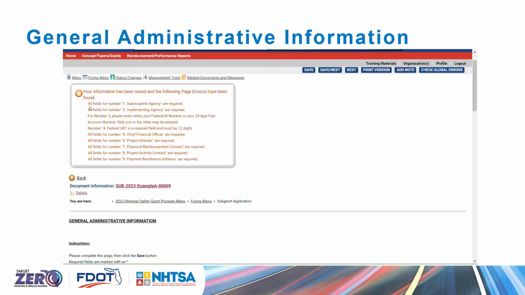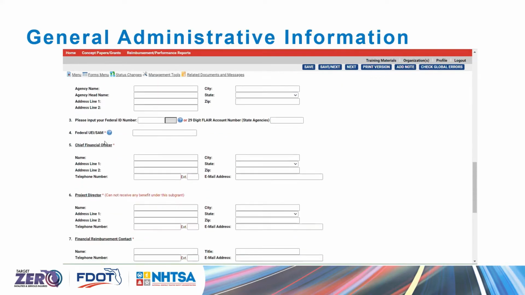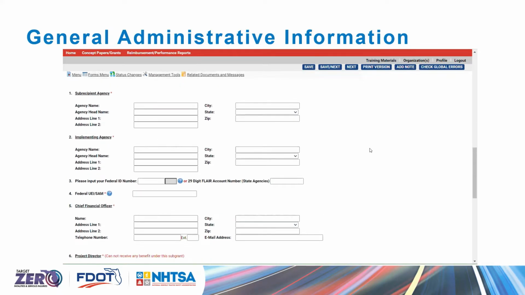At the very top, we see a stop sign with a hand indicating that there are 9 items that need to be resolved to satisfy the requirements of this form. Scrolling down, we can see that those items are numbered and provided below. As mentioned before, the system may time out on you if you are inactive for a long period of time. So I suggest that once you complete the first section, so all of the requirements for the subrecipient agency, you save, and then the same for the implementing and so forth, to prevent having to duplicate entry of information at this stage. To note, the subrecipient agency is the funding agency for the subgrant.